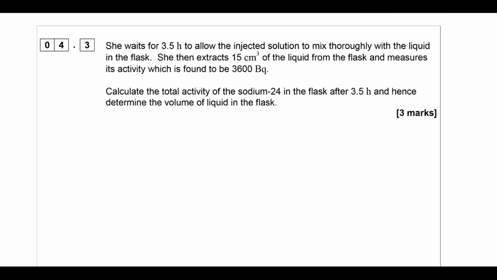She waits for 3.5 hours to allow the solution to mix thoroughly and then extracts a 15 centimeters cubed sample from the flask and measures its activity and finds it to be 36,000 becquerels. Calculate the total activity of sodium after 3.5 hours and thus determine the volume of the flask. So activity follows an exponential relationship like this.